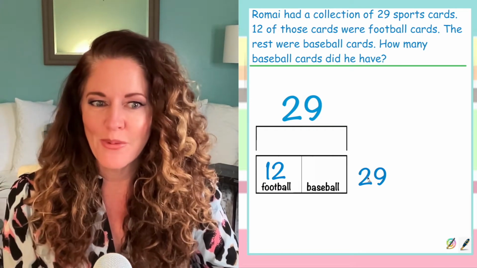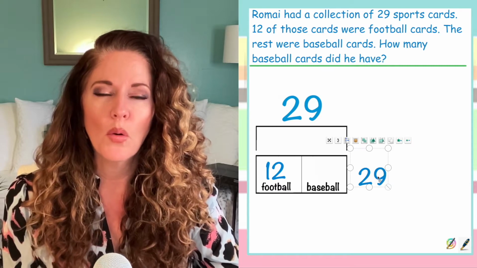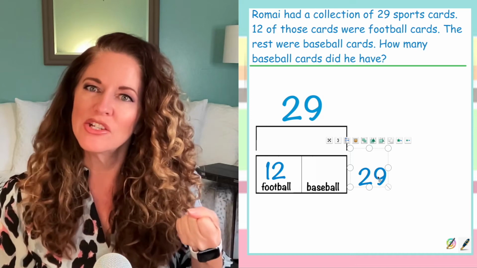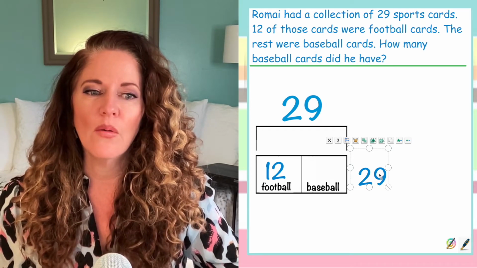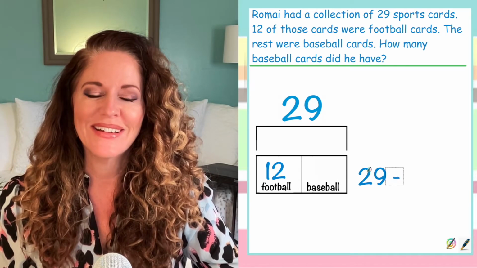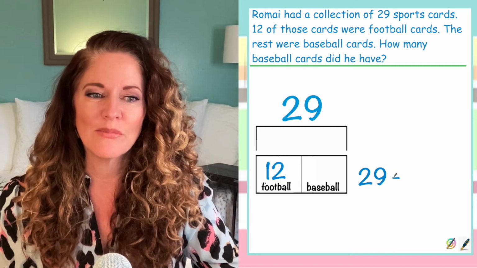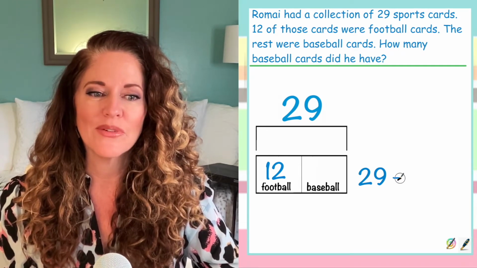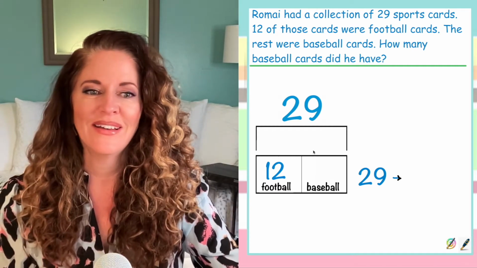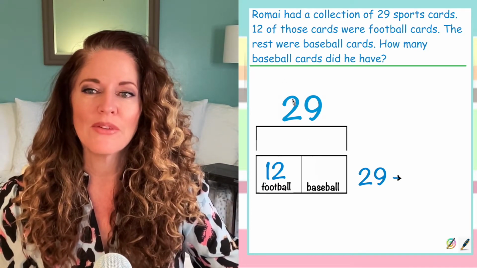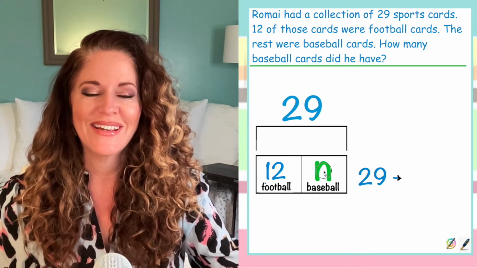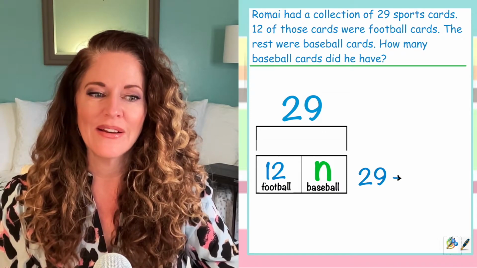Now go over to your equation and we're going to pull. Let's see, what would our pulling symbol be? Our pulling operation be? If I am pulling from my whole, I am going to subtract. I even like to think of that subtraction symbol as a pulling symbol. Like I even will sometimes draw the little arrow showing that I'm pulling from that 29. Okay, so we are pulling from that 29 and we are left with the rest. We've got that unknown there in the rest.